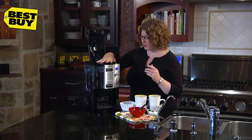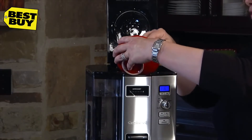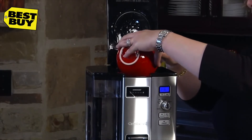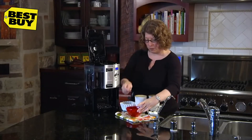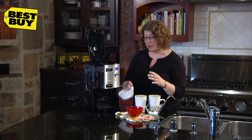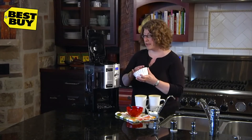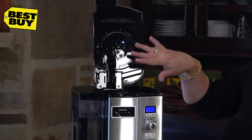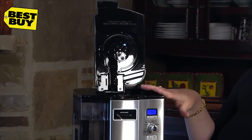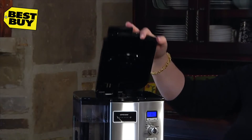Put the pre-measured coffee in and follow the instructions on how much coffee to use — usually about a heaping scoop per cup. Paper filters are also included to try when you get started. If you prefer less sediment in your coffee, use the paper filters. There's also a really large shower head that disperses the filtered water over your coffee very efficiently so you get all the great taste.